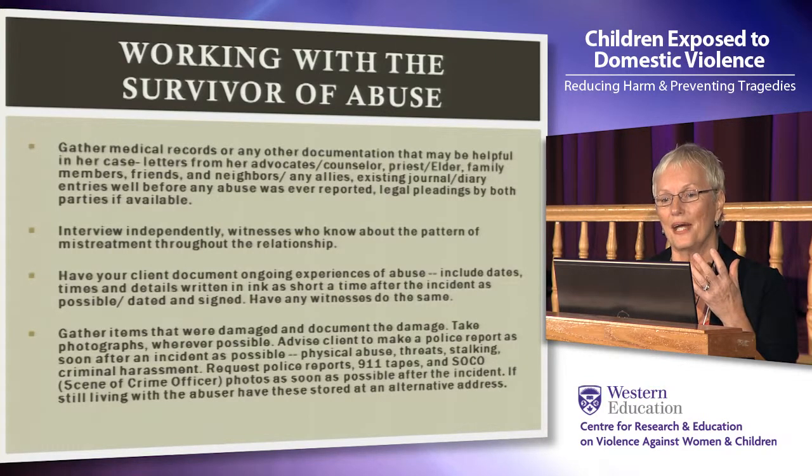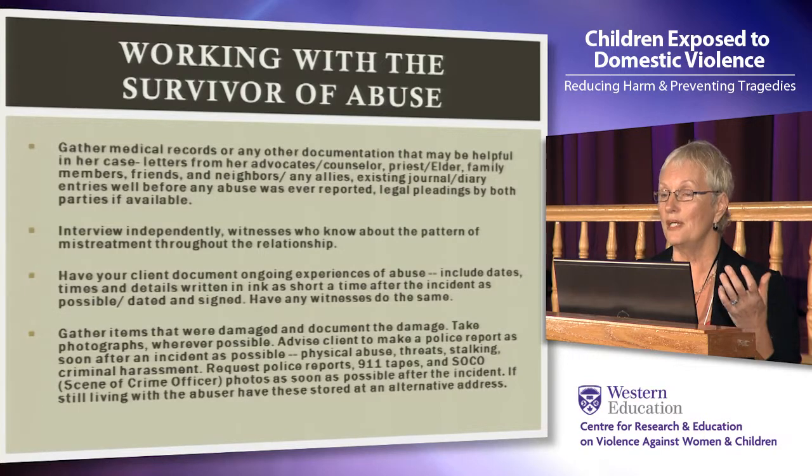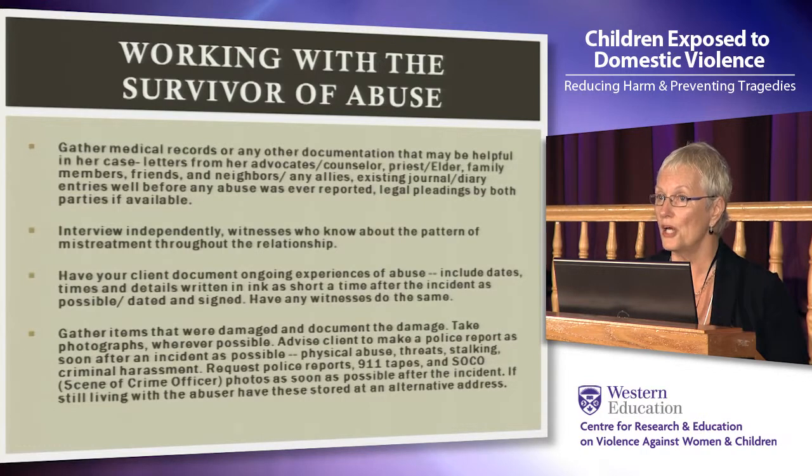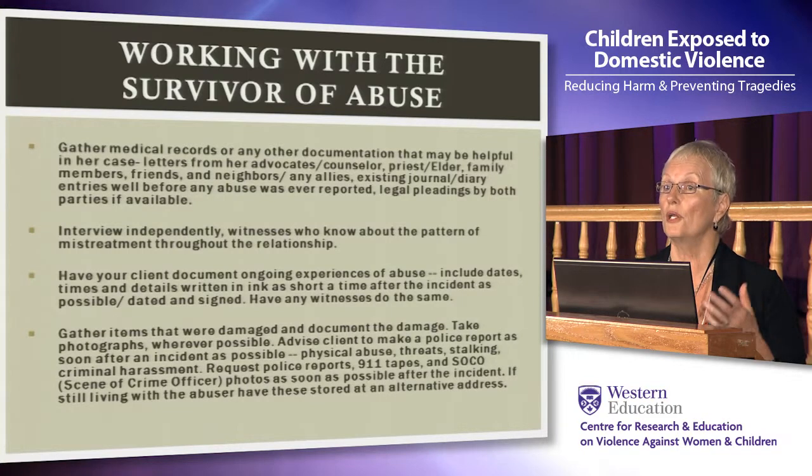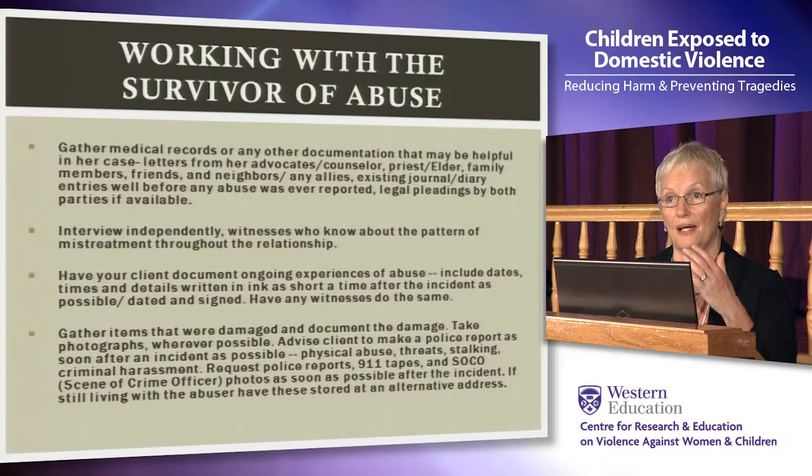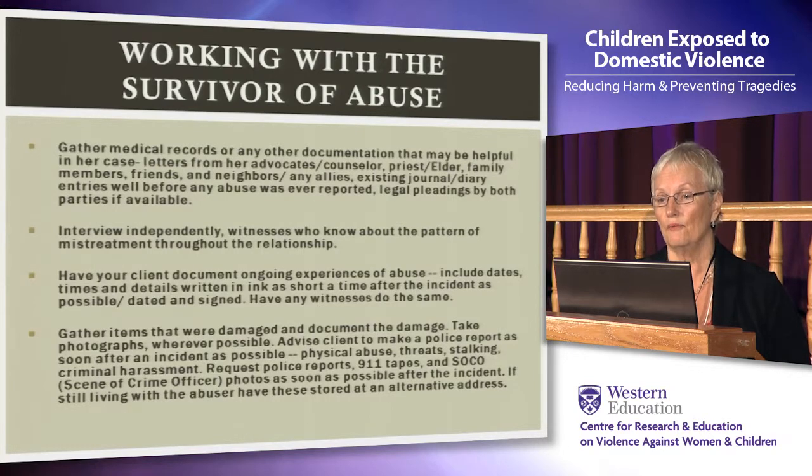But gathering the medical records, other documentations that may be helpful to her in her case, letters from advocates, counselor, priest, elder, family members, friends, neighbors, allies. If she's keeping a journal, having her document, date any of the abuse that was reported or not reported. So many people come in front of family court, so many women do not have any documentation from the criminal system at all. Interview independently witnesses who know about the pattern of mistreatment throughout the relationship.